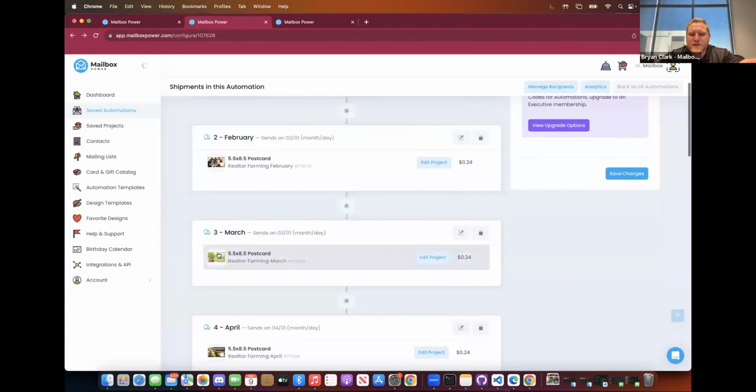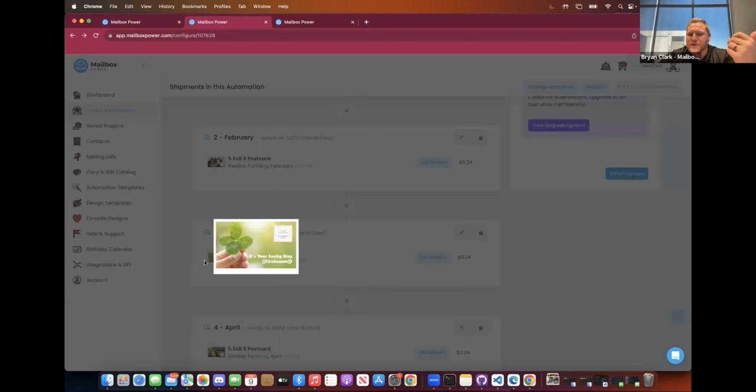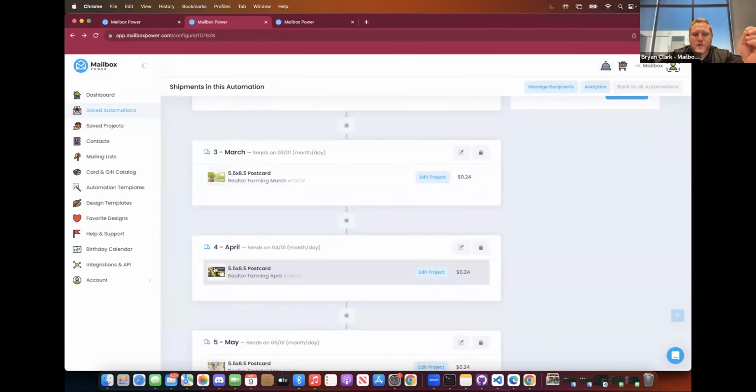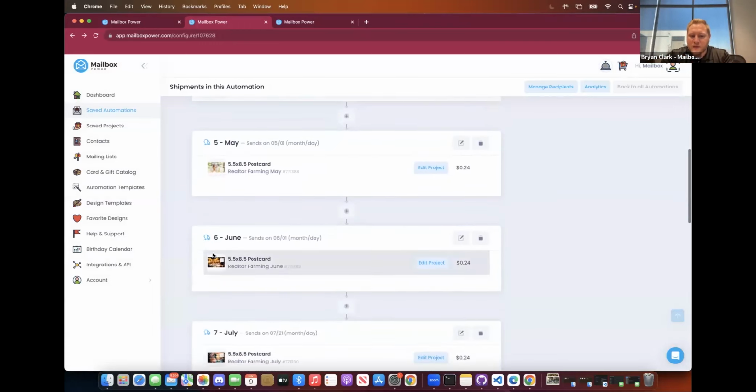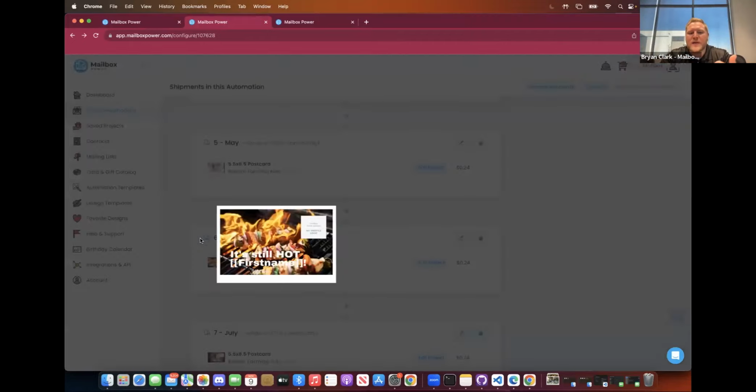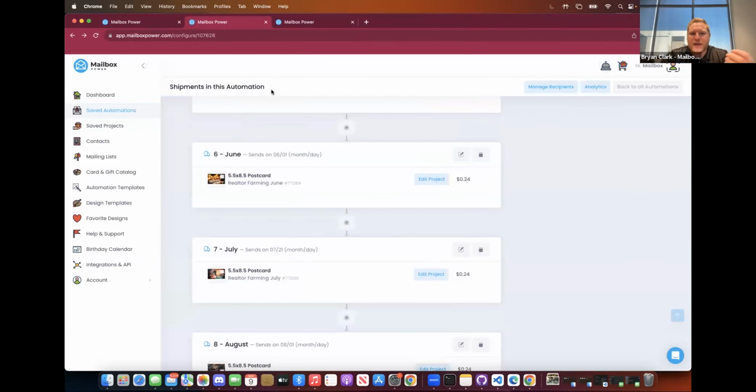Our system also allows you to do an image auto merge, where you can put the Google Street View image of someone's home directly onto the postcard. So if you're sending 500 postcards to an entire neighborhood, each home is going to have a photo of their house on that card, which will stop them in their tracks and make them take a peek at the copy you've written on that card, so that you can capture their information and start working with them as a client.